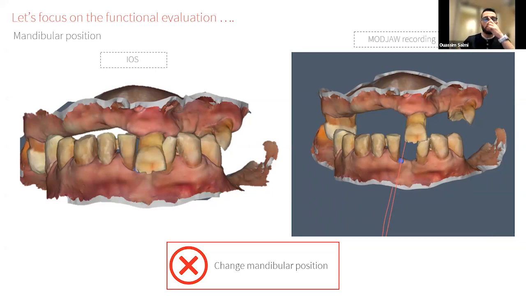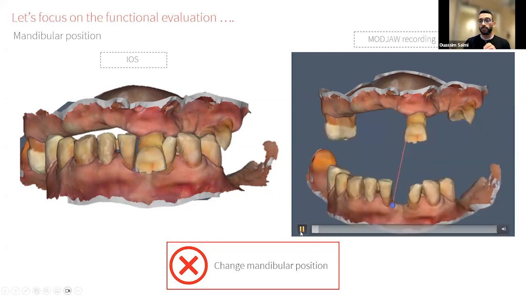Let's talk about the mandibular position. This is the AOS starting position. Even if you are not a dentist, you know that you need to raise the bite to create a project for this patient. The project was an all-on-4 in the upper jaw and, for the lower jaw, extraction of the molar and keeping it removable.